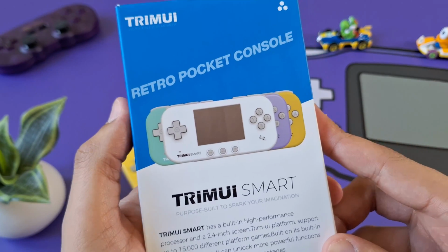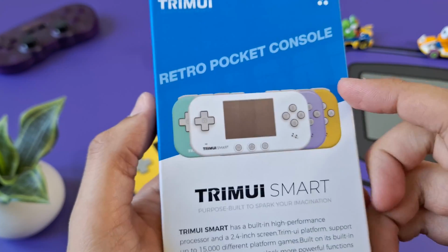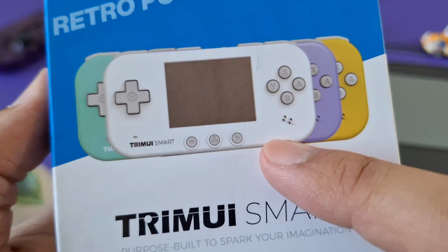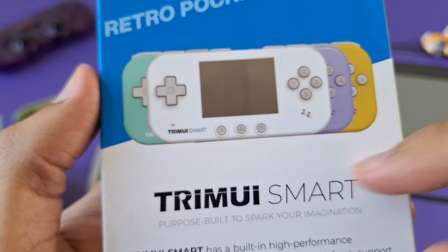Now I want to take a quick look at the box before we take a look at the handheld. So it does say Retro Pocket Console. As you can see, it's marketed as a pocket-friendly device. Here we see all the color options. This is the elusive thermostat color. Shout out Joey's Retro Handhelds. He's so funny. That's not my joke.